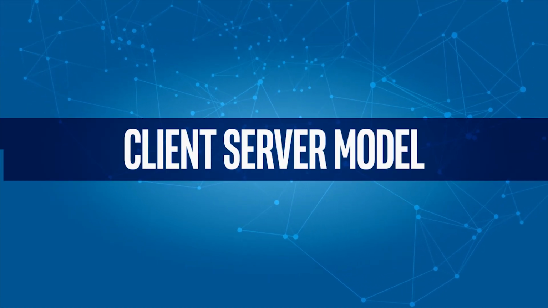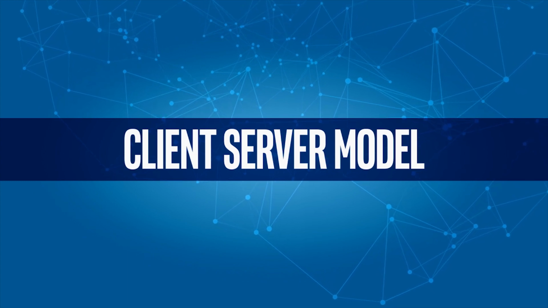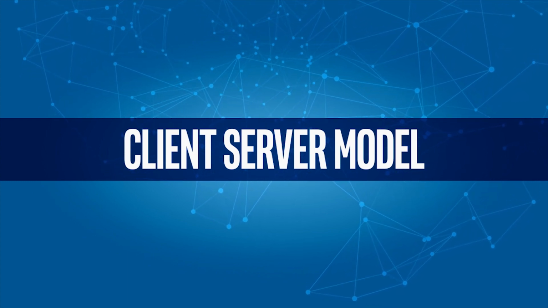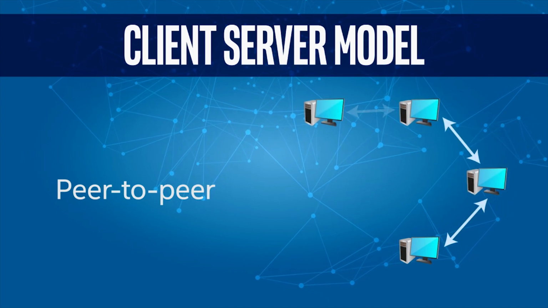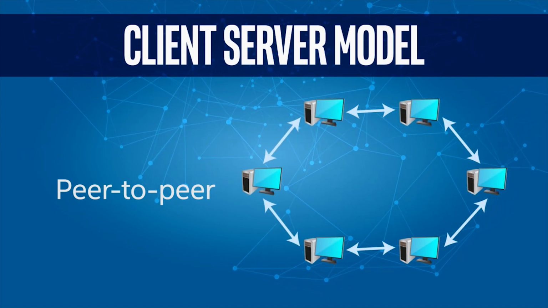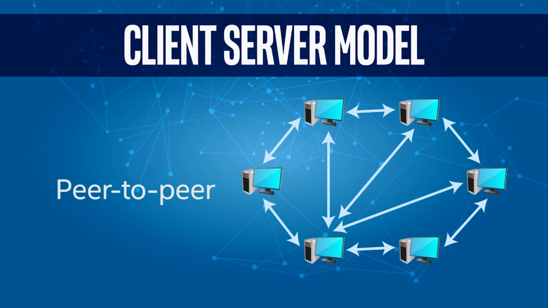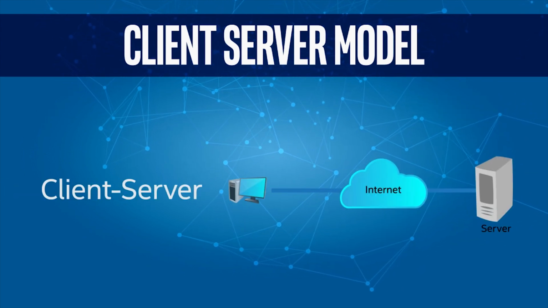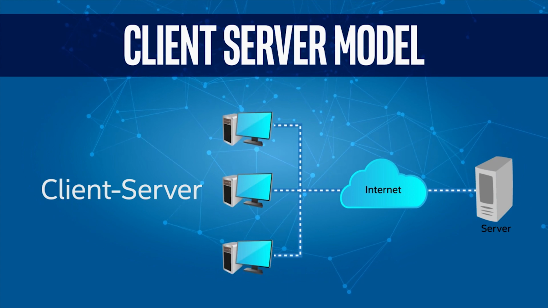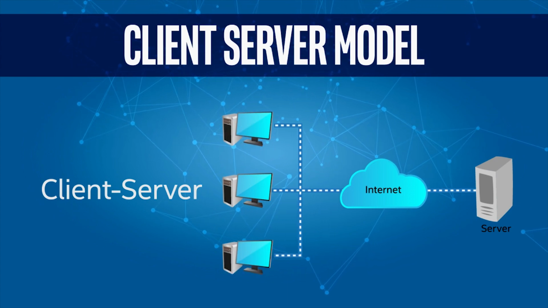Client-server model. Two remote application processes can communicate mainly in two different fashions. Peer-to-peer: both remote processes are executing at the same level and they exchange data using some shared resource. Client-server: one remote process acts as a client and requests some resource from another application process acting as server.